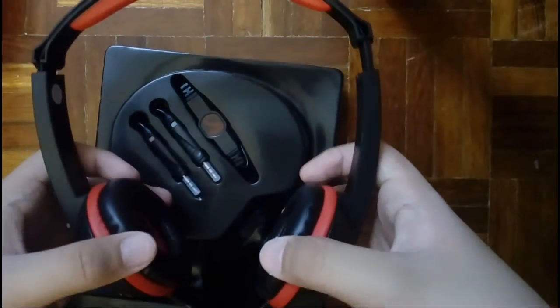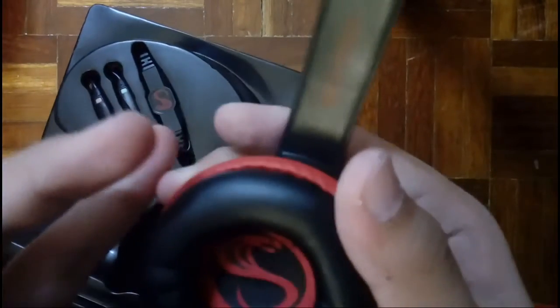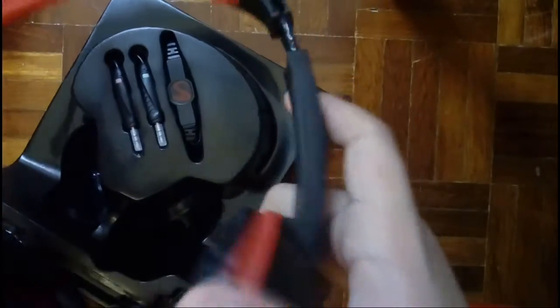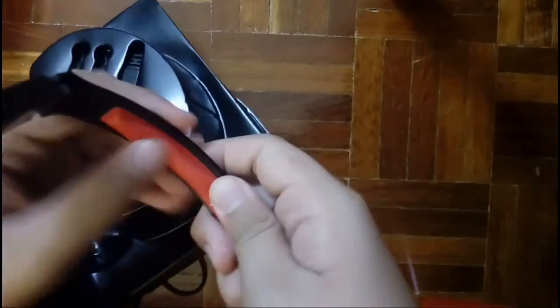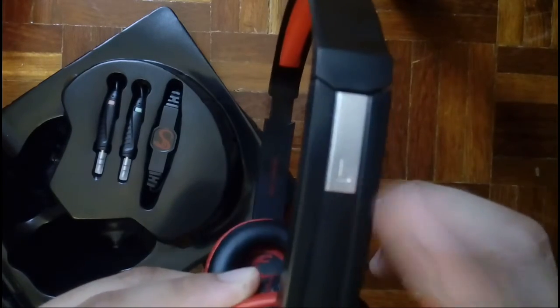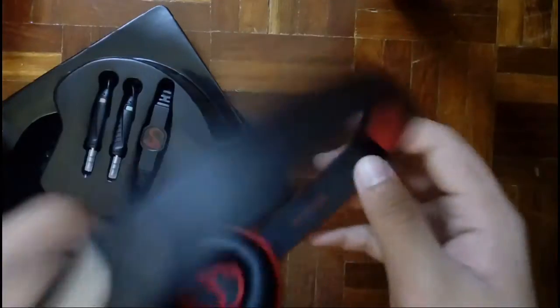Let's take a look at the headset. You can see the headset right here — not too big, actually kind of decent. There's a Cobra logo right here, which is nice. Also got this red spiral running around, and a little bit of rubber red padding to make it comfortable on your head. Got the L label here and the R label on the other side — left and right.